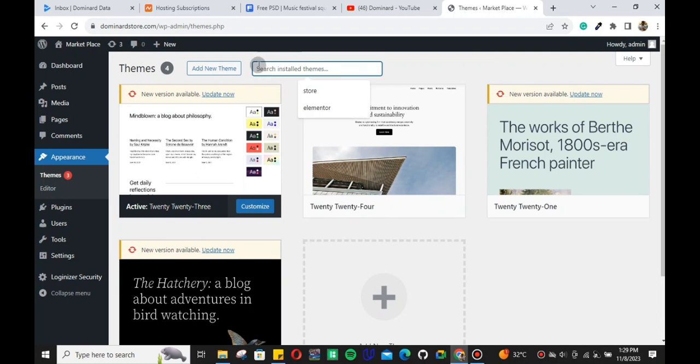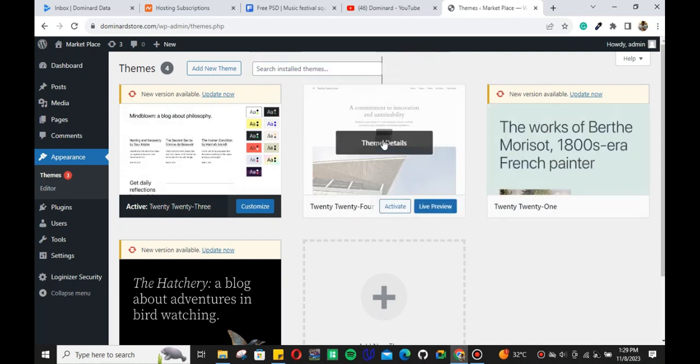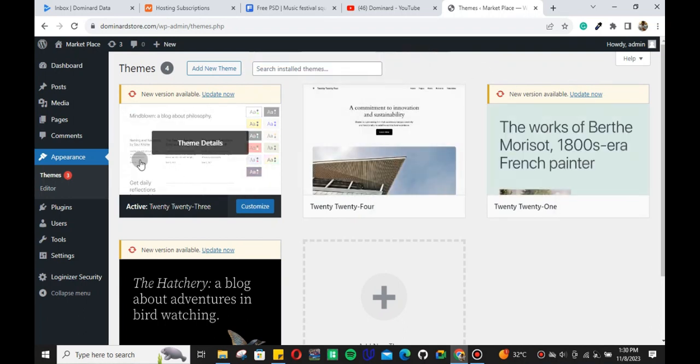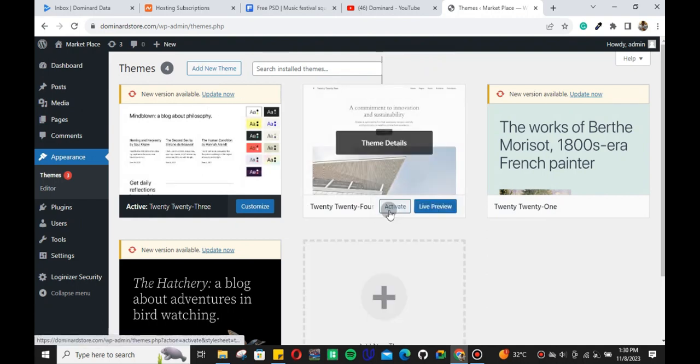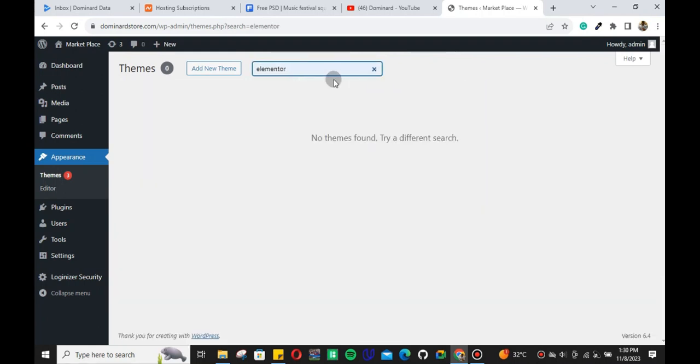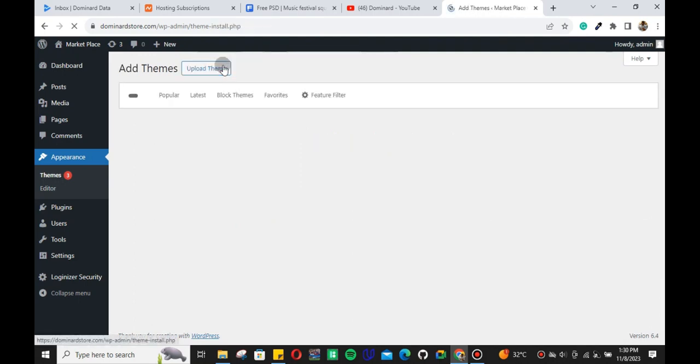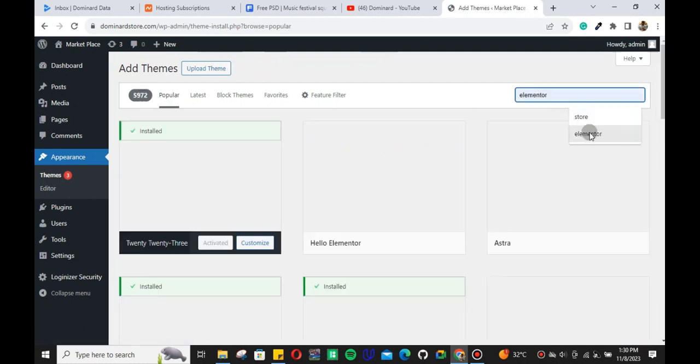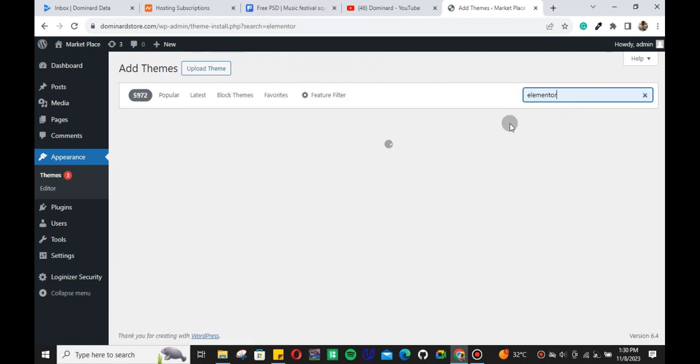Depending on the kind of things you want to do, you might want to consider different types of theme for different needs. So if you are building a blog, you might consider using a different theme depending on the particular stuff you are doing. And if you are building an online store, that is an e-commerce website, you can use a different theme. But for this particular one, a landing page, I just want to use the Elementor page builder. I'm searching already installed stuff, so I just need to add theme, and then I'll search for Elementor page builder.